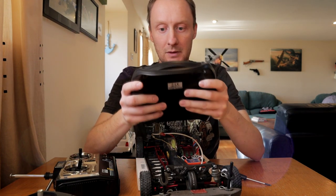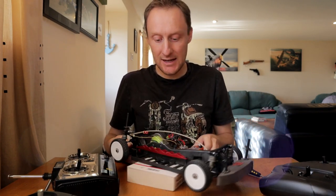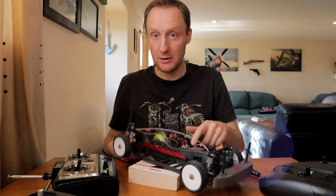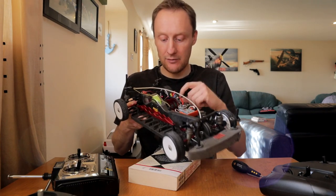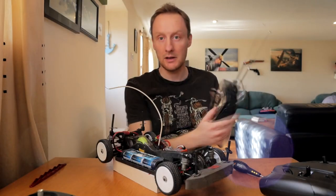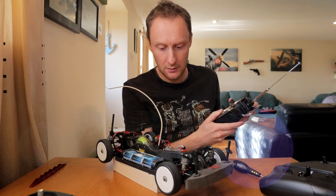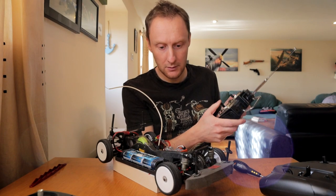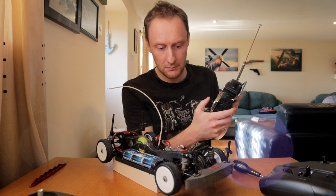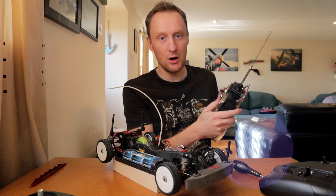So, perfect. What we'll do now to finish off is put it in the car and see if the delay I was getting from steering and throttle was due to the receiver, the old Novak receiver, or if my M-tronic speed controller is just a little bit past it. Okay, this is the high tech. A little bit of a delay. It's small, but it's there.